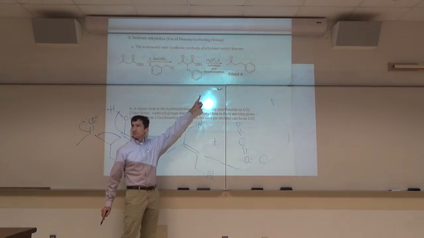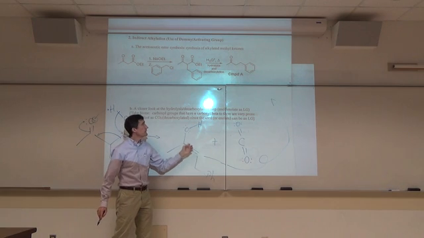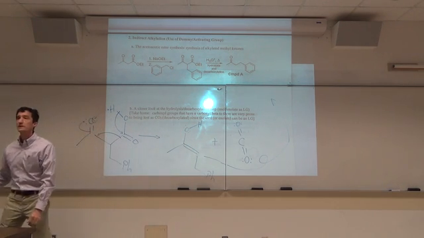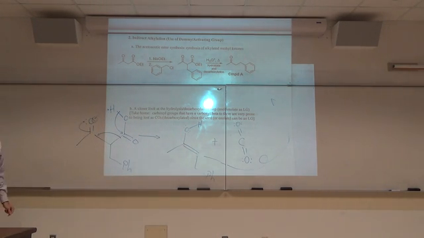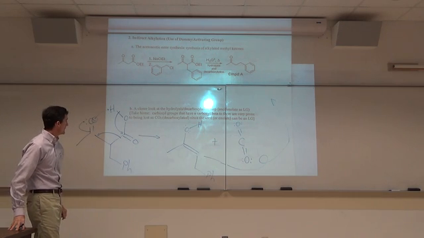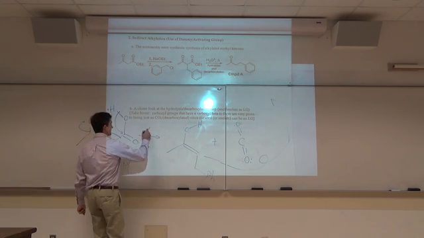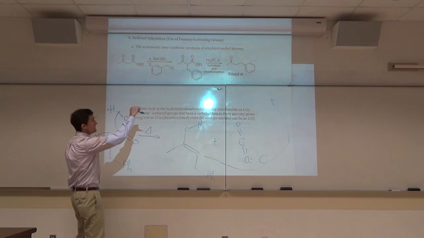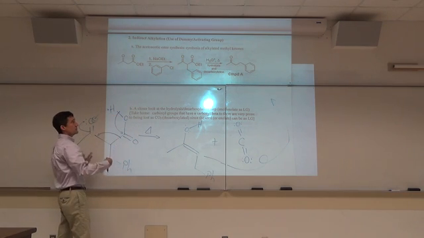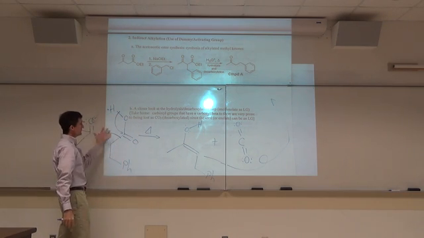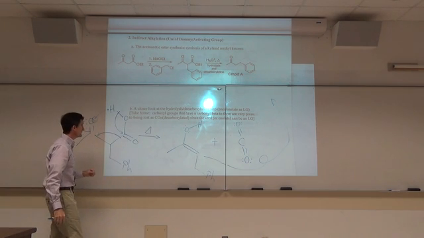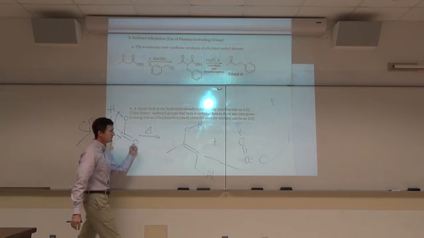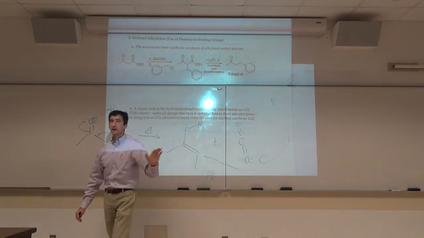Keto is highly favored unless there's something that makes the enol more favored. In this case, there's nothing. We talked about a couple of reasons why the enol might be favored. So, all this takes is a little heat. You do the hydrolysis, but you also have heat, and as soon as you hydrolyze the acid, this will take place. What drives this? One molecule breaking into two. So it's driven by entropy.